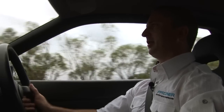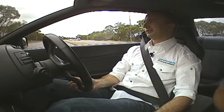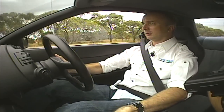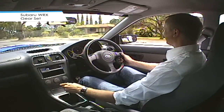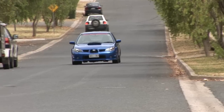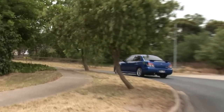You can drive to the track. You can do your club days. You can do your club sprints. You can impress all your mates with your dog boxes. And then you drive to work on Monday. So slowing down, just heel and toe a bit. As you can see, no clunks, no bangs. Not doing big revs because we're trying to do the right thing. But it indicates you can flat shift them — though not flat shift as such; you do need to take the load off the gearbox. And as soon as the load's off, it'll go into gear as quick as you can get it into gear.